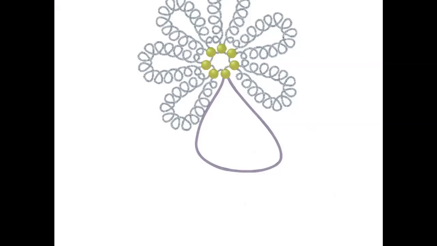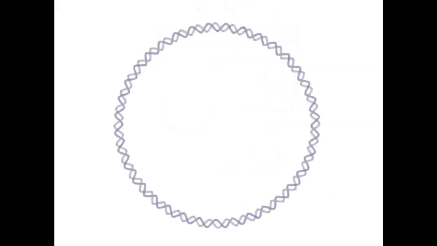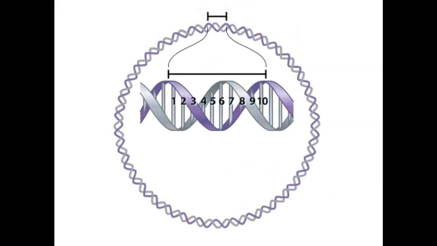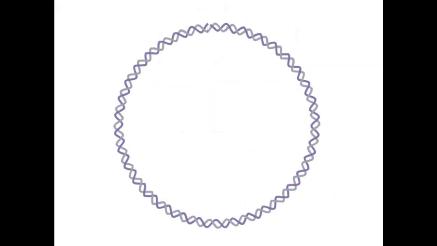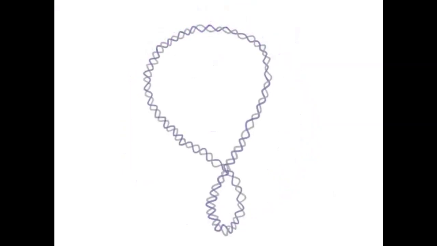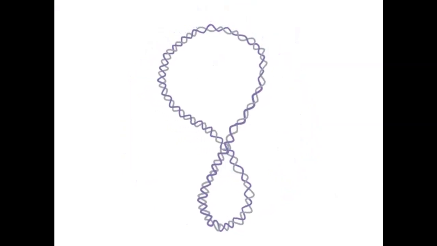To understand supercoiling, consider a completely relaxed circular piece of DNA. An unstressed DNA molecule naturally forms a helix with about 10 base pairs per turn. Now consider cutting a strand, unwinding a turn, and then resealing the DNA. The DNA is now underwound and has one too few helical turns. The DNA will naturally attempt to return to the same number of turns as before, but considering the DNA has been resealed in this underwound form, it must now create a supercoil in the opposite direction in order to relieve the stress.